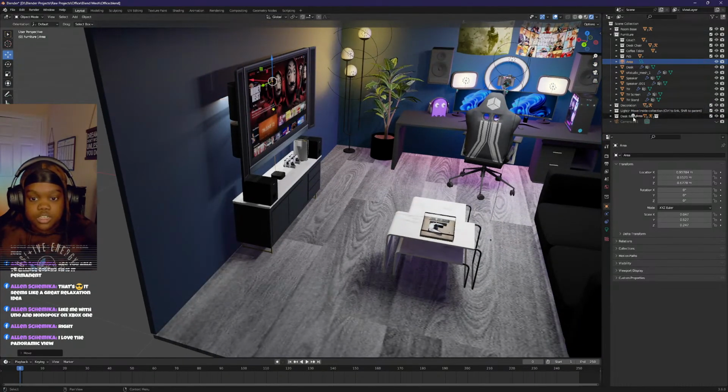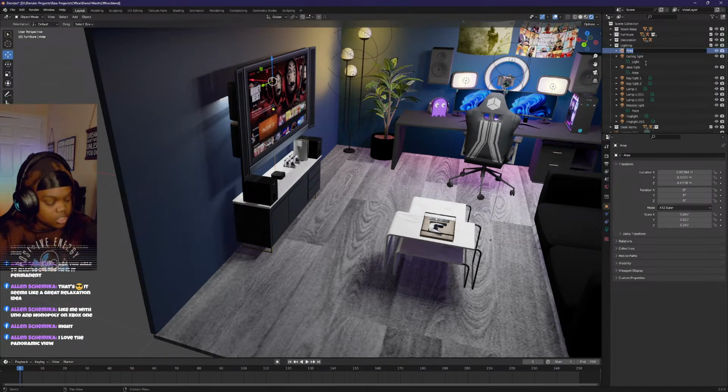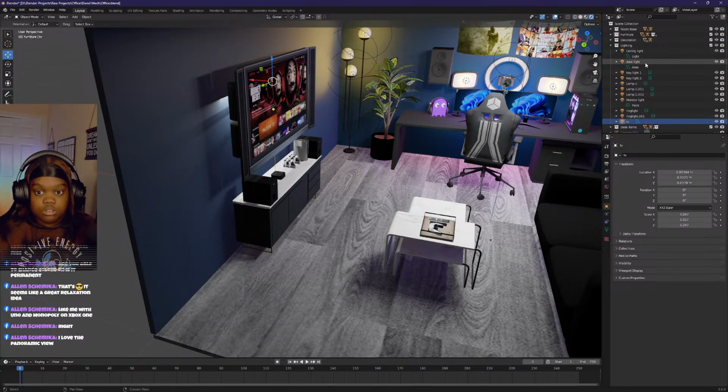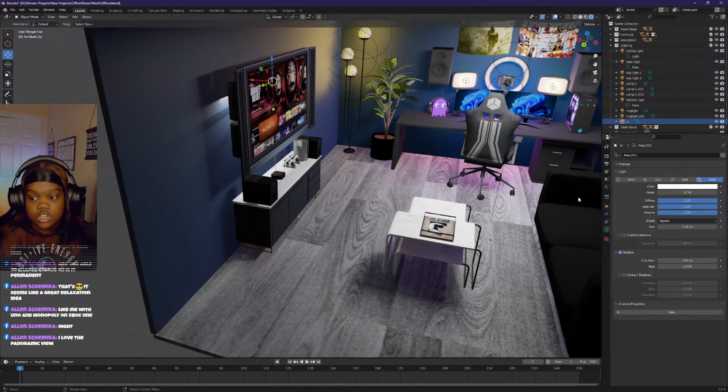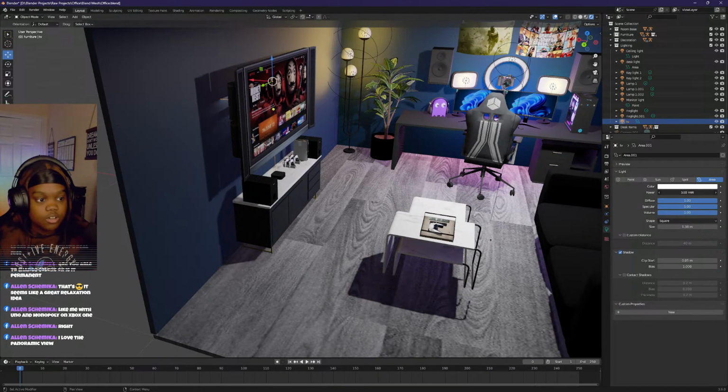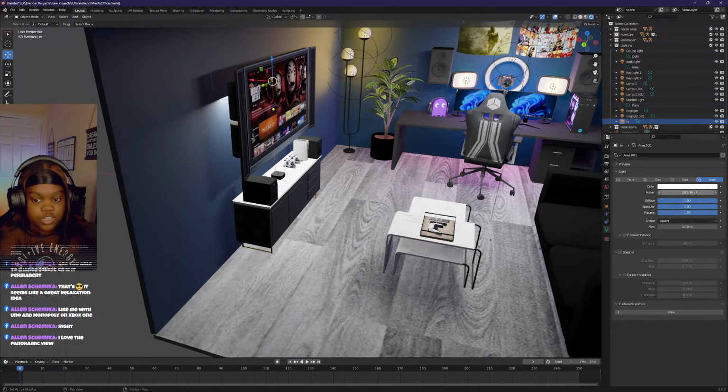I need to put this in lighting because I need to keep my stuff organized. We can close furniture and go to lighting now. Area lighting. Change this to TV. And then we can change the color. So in order to change the color, you're going to come to the side of it and press this little light bulb thing right here. And then you can change the brightness of it. Like get really bright. All I do is take the shadow off, because I don't like the shadow of it. So you just take the shadow off.